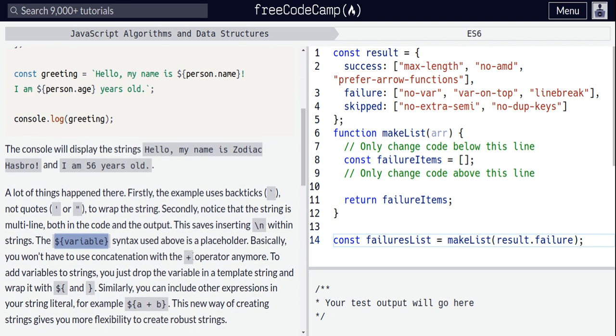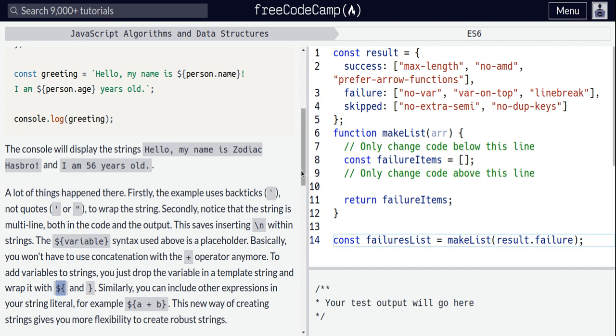Basically, you won't have to use concatenation with the plus operator anymore. We've looked at concatenation in the previous lesson. To add variables to strings, you just drop a variable in a template string and wrap it in dollar sign curly braces. Similarly, you can include other expressions in your string literal, for example, a plus b.